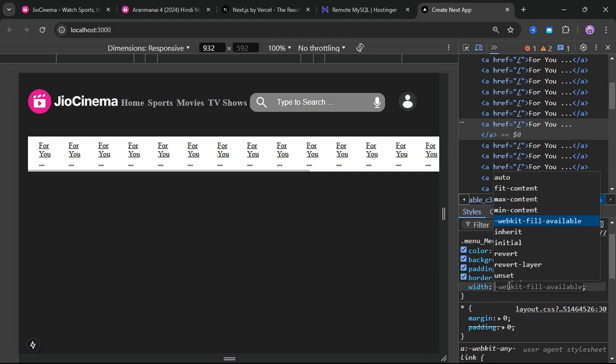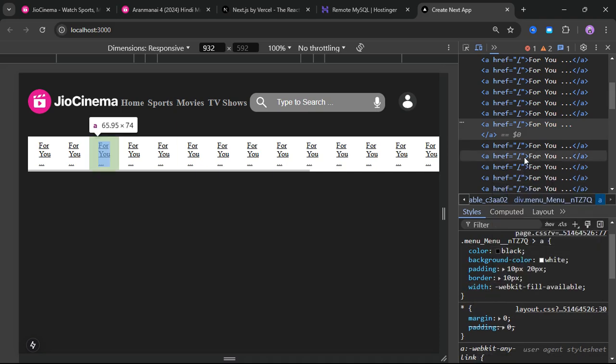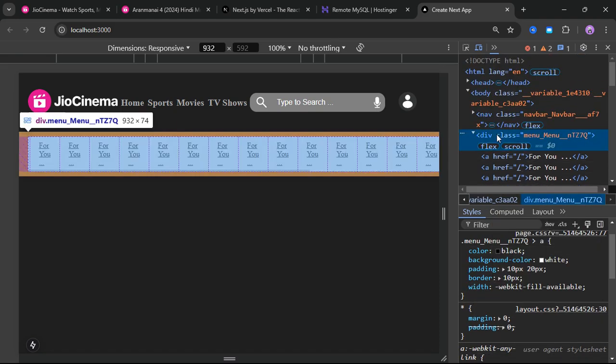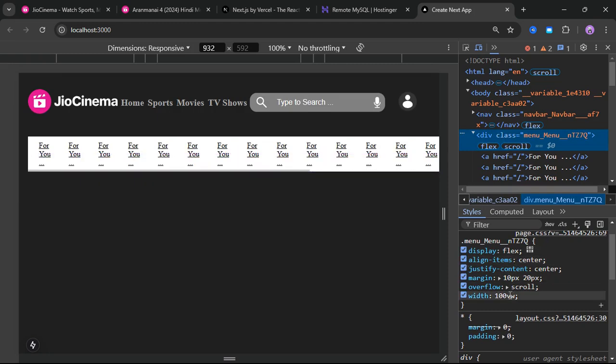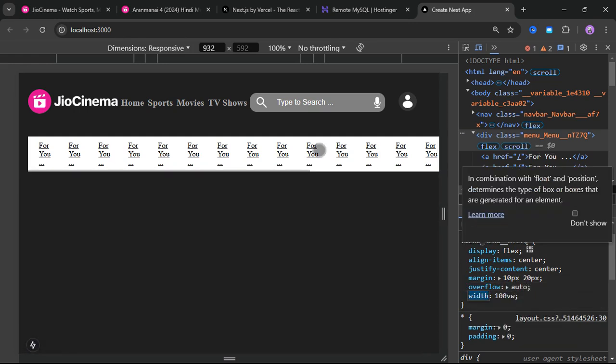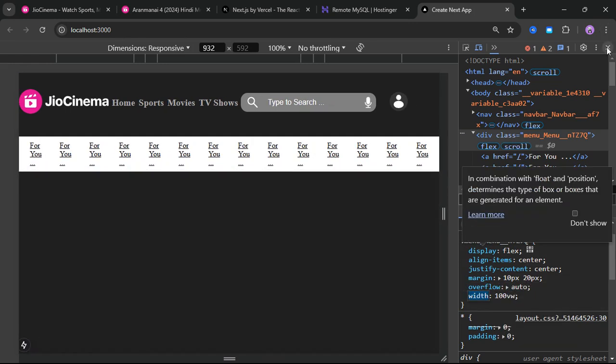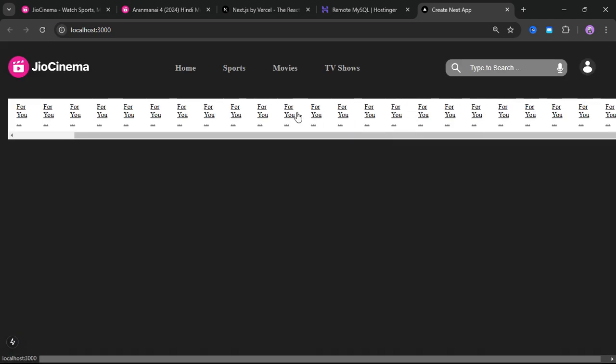Okay, cool, now we are getting this. Now overflow we can make it auto even, and with auto we are getting a perfect scroll bar, but the thing is we are not getting these nav bars in a proper way.